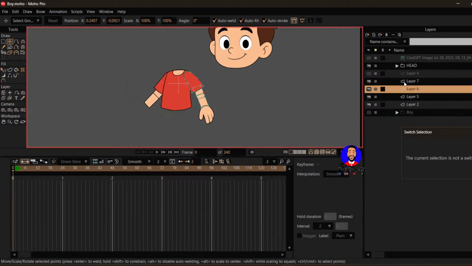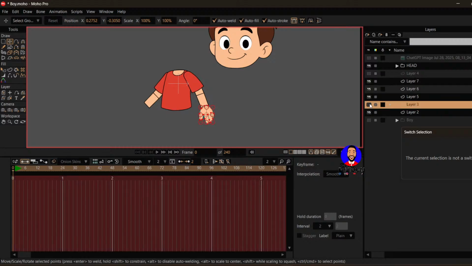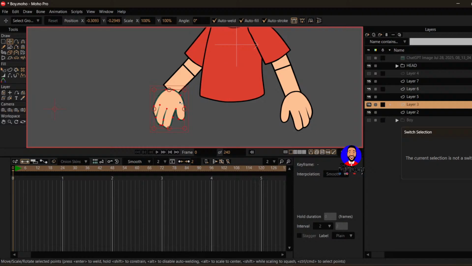Do that for the finger. I duplicate and then I bring it down. So that's why most times it's good to label. When you name the layer, then you know what you're doing. But I don't spend too much time naming layers. So we have this now.